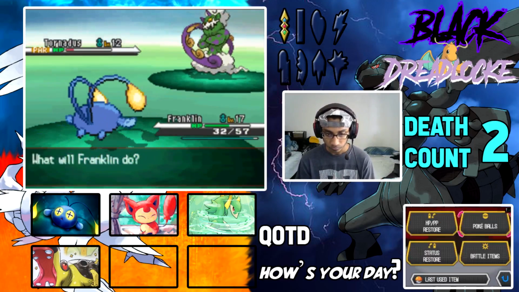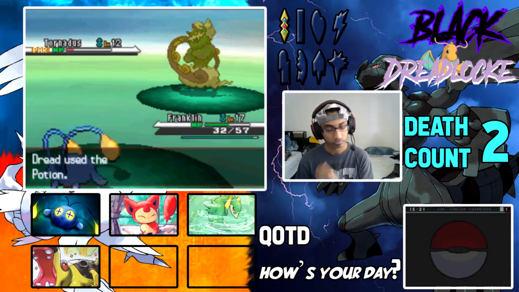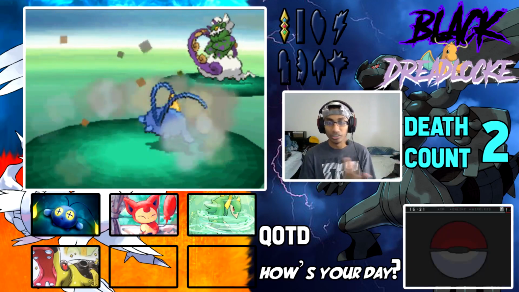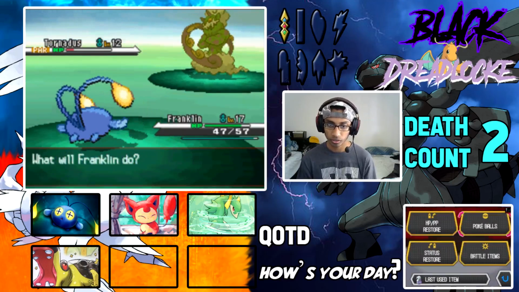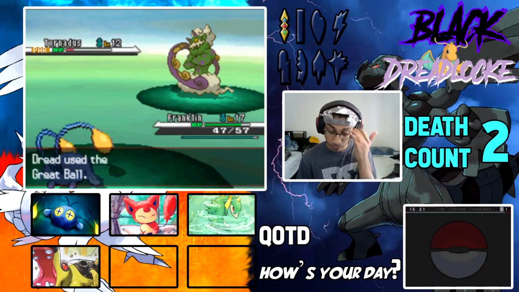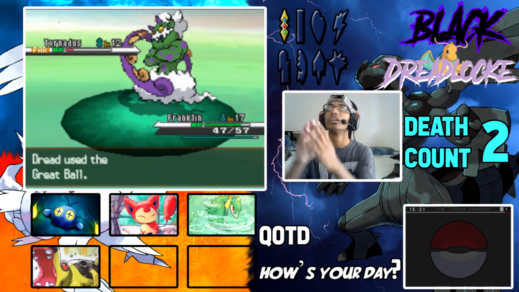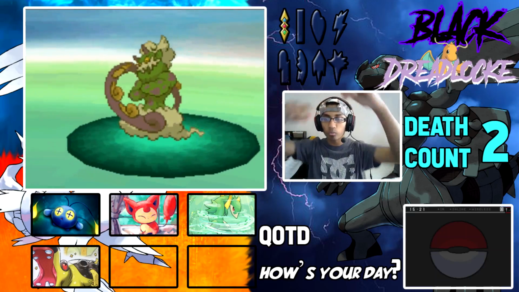Come on, dude. I want to stay with a good range of health so I do not get critted. Come on, Torn. You're paralyzed. You're in the red. I literally cannot do anything else. I'm just chucking these balls, bro. Come on, dog. I'm throwing a great ball. Come on, please, please. Give me a shake. Oh my god, not a shake, bro. Not one shake.